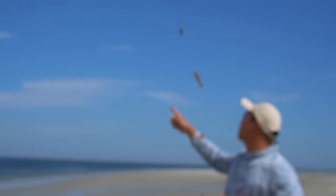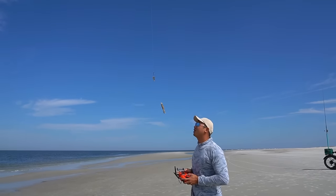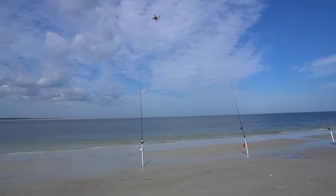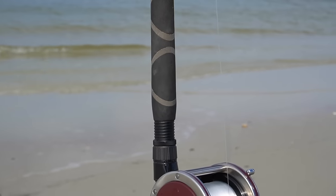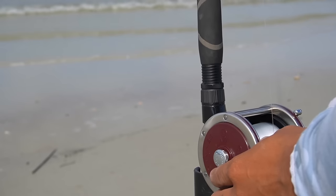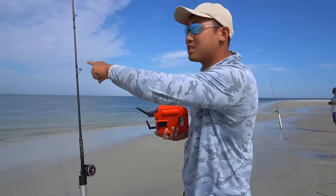That's a pretty large shrimp. Pretty big shrimp. Open, right? I dropped it down. Wow, there's a dolphin right there. That means there's lots of other fish there.